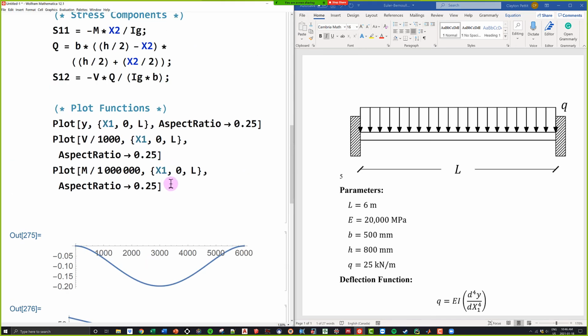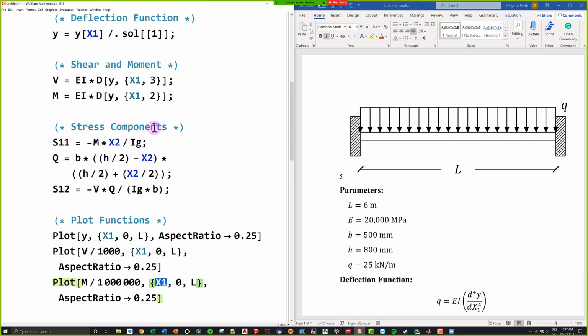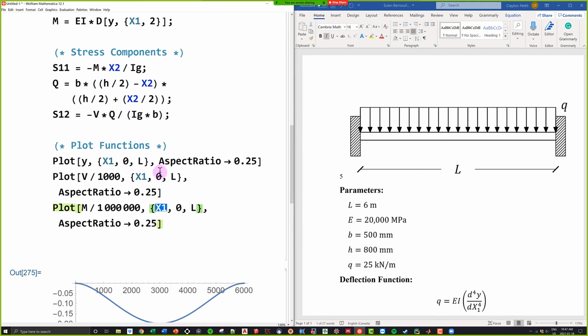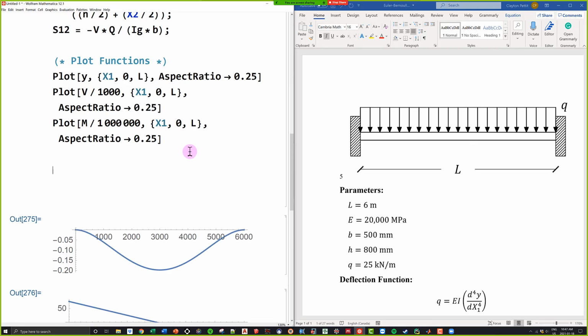So these are the easy functions to plot. And the reason why, they're just a function of x1. I just vary x1 throughout the equation. Now, the last thing that we're going to just cover real quick before the end, and again, don't worry, I'm going to post the code. You guys can use this code for your assignment. No big deal. Is the stress ones, if we're trying to plot those, because they're a function of x1 and x2. So we can't just do a simple line plot. We have to do a contour plot.